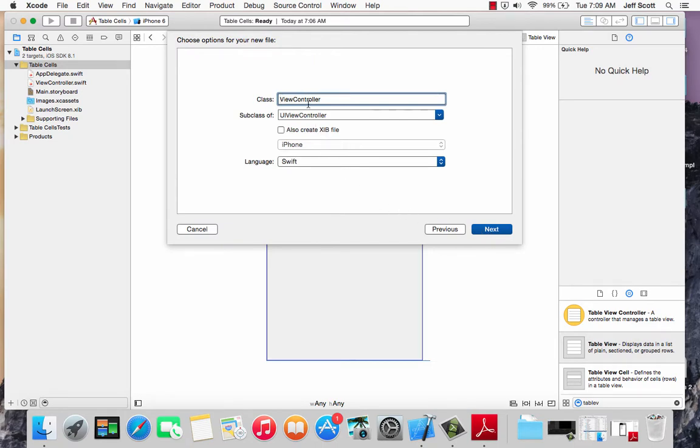And we want to name this NameAndColorCell. We want UITableViewCell as the subclass.